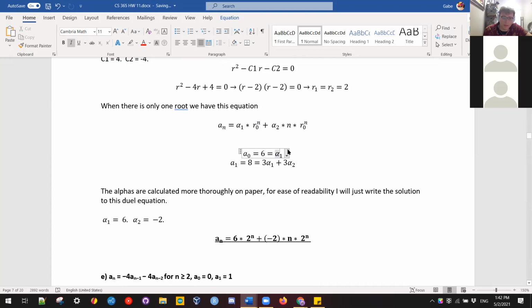Except the reason why it's alpha 1 now is because you're multiplying by n in the second half of the equation. So alpha 2 is being multiplied by 0 as well as 1. So that entire right side of the summation is being set to 0. So that's why you're being left with just alpha 1. Once again, thank you, Eric. I totally missed out on that.